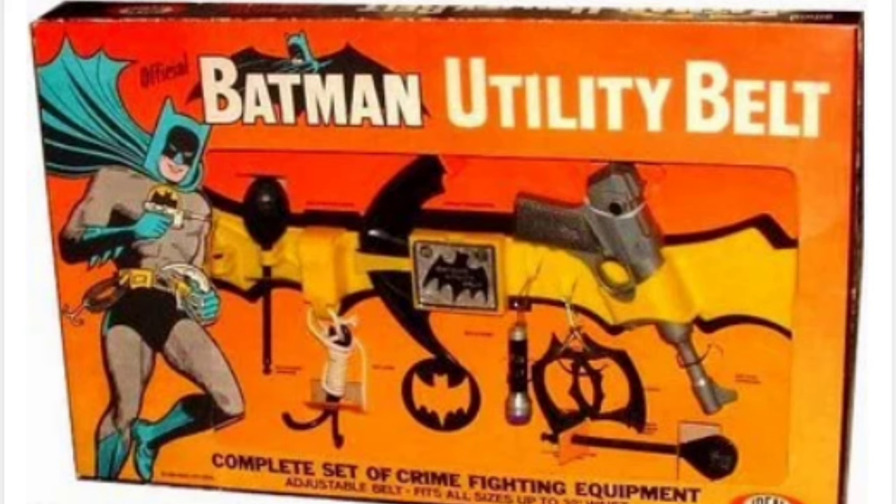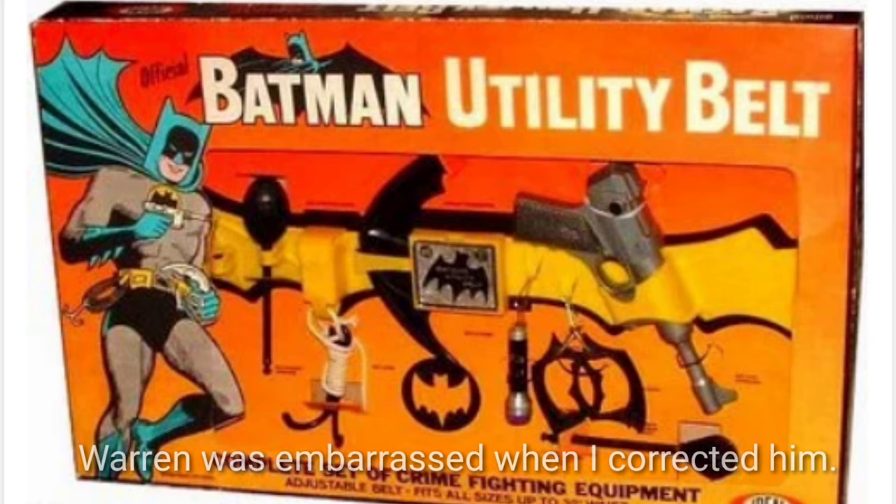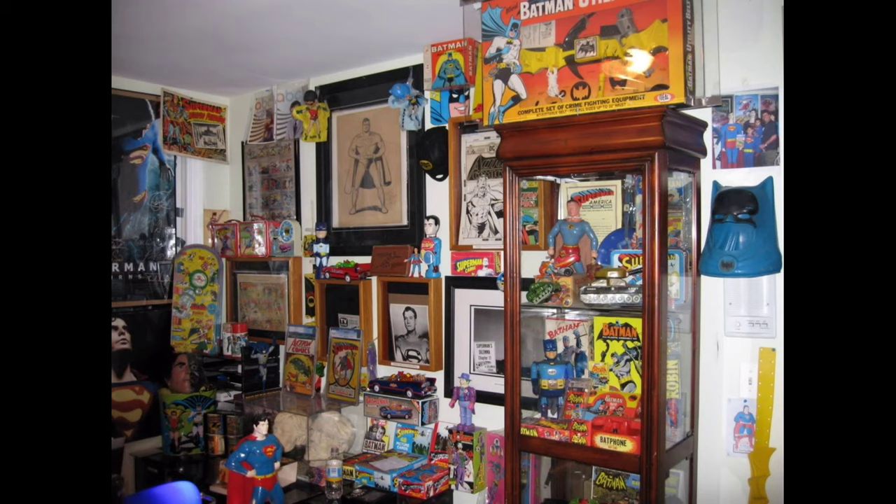Some of them are the same. The top image is a really rare Australian version. It was listed on eBay until Craig Warren had it shut down after making a false determination on the 1966 Batman message board, where he badmouthed it just like he did his customers. He claimed to be an expert on Batman 60s items, but he wasn't. The owner wound up losing money consigning to Morphe Auction House, where it only sold for $5,000. Warren was embarrassed when I pointed out how he was wrong to deem the Aussie set a fake.